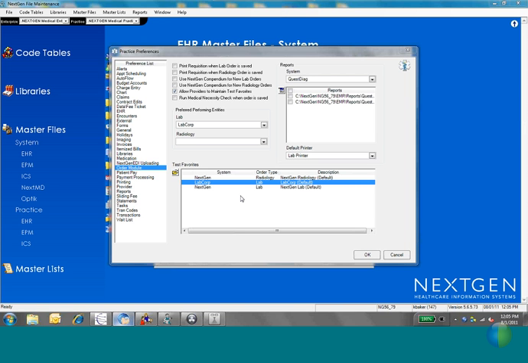All right, so the rest of your practice preferences, they're not specific to test favorites, but we do have some other sections that are very important. There's this section here that's called your preferred performing entity, and this is going to allow you the option to say, our practice, for example, uses only LabCorp, so I'm going to default LabCorp as my vendor.